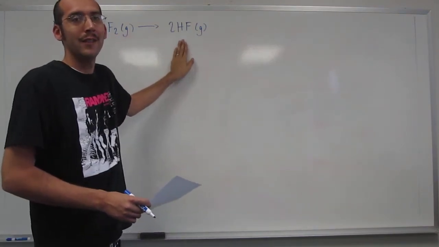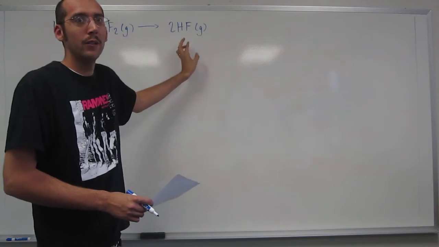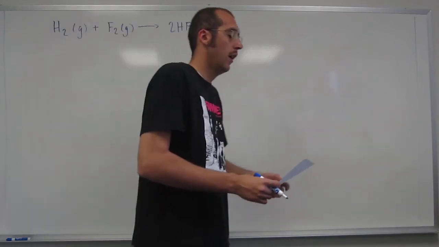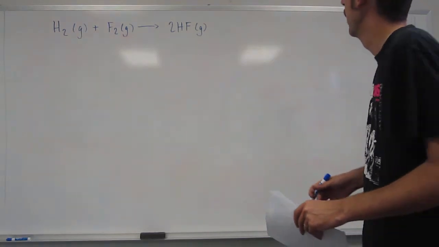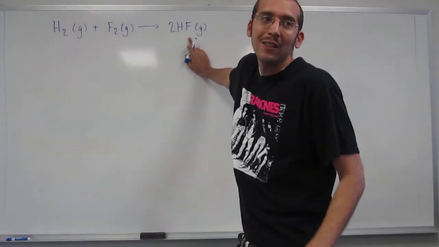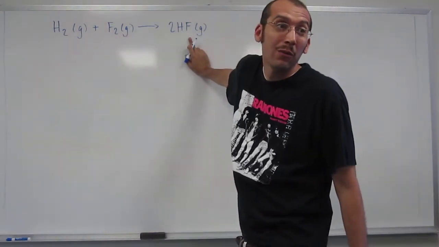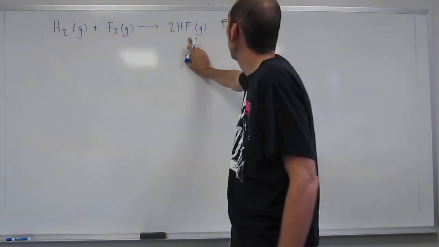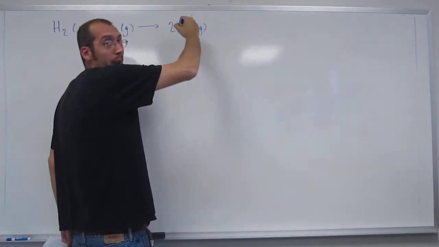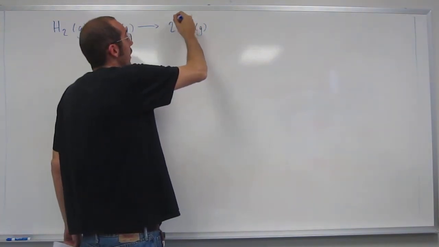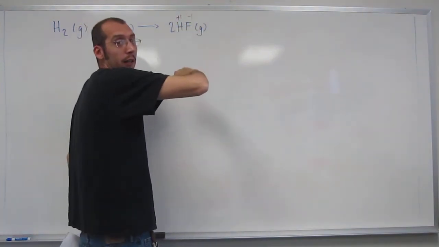Okay, so these are combined, this is a combined element, right, this is a compound. So the oxidation numbers are going to be different than zero. Okay, fluorine's oxidation number is only negative one. That's it. Okay, so if this is going to be negative one and the whole compound is overall zero, then H has to be plus one like that, right?